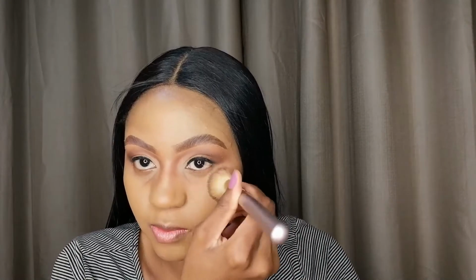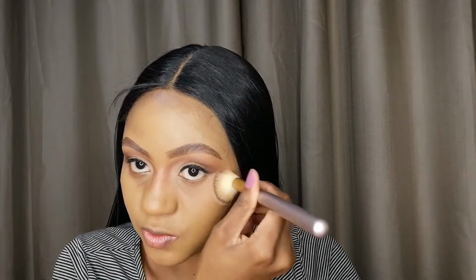Okay, I'm just gonna be clear with why I didn't do underneath my eyes or whatever. It's because I'm still gonna conceal there, so I don't see the need to do it there. I'll be using a concealer brush, which is thicker than the other eyeshadow brush. So this is the concealer brush. This is the brush I'm going to be using. Okay, I'm just gonna scoop it off and apply.